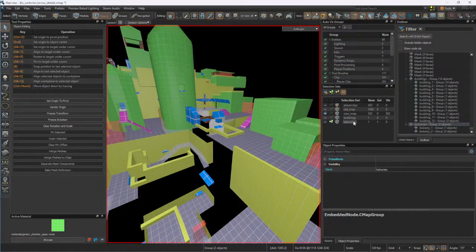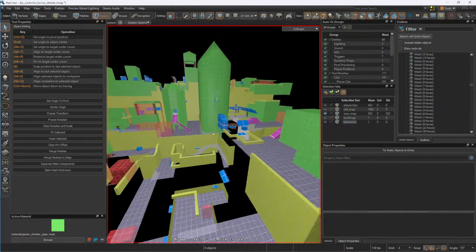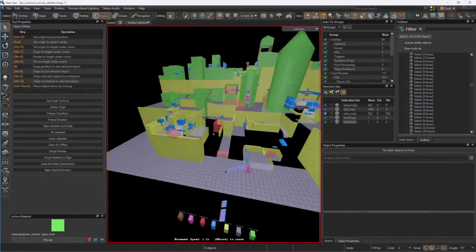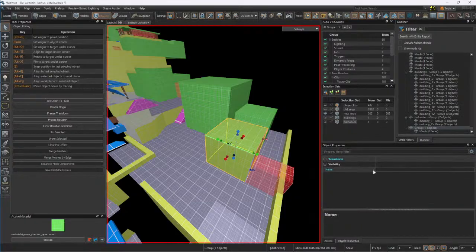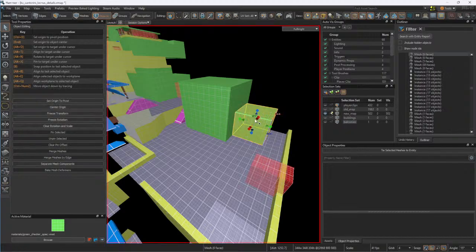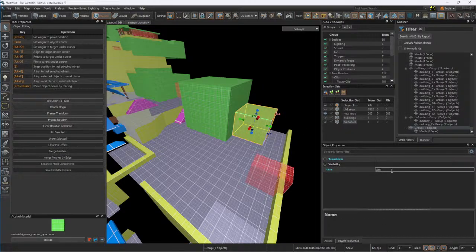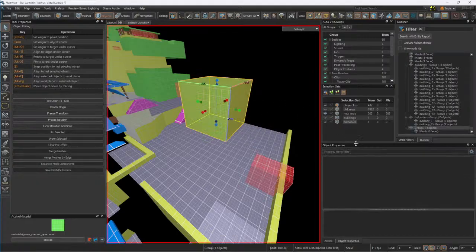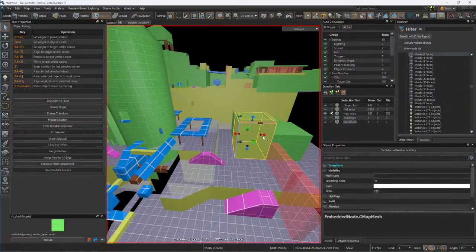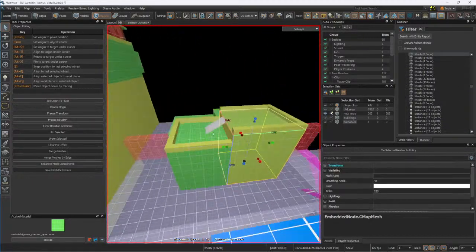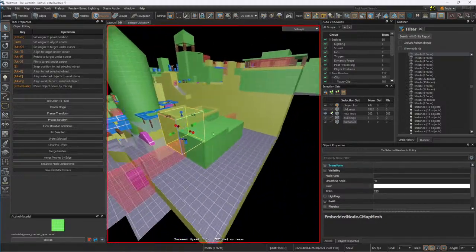Then I move on. So this is another building, building 13, building 14, building 15. These are supposed to be 4 separate buildings.